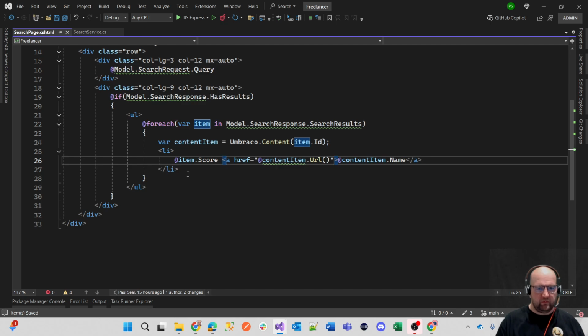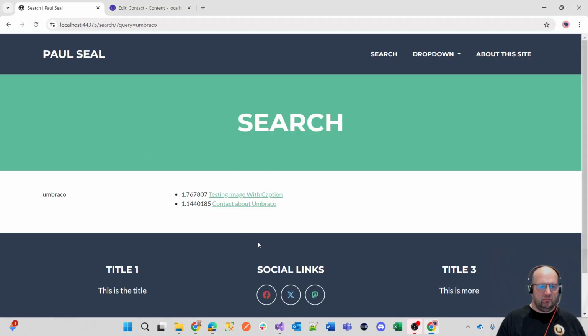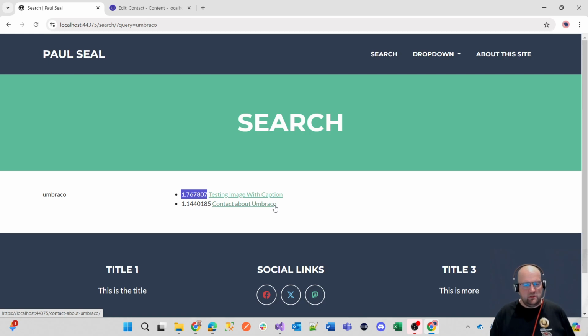That. And we'll reload that. So that one's getting a better score. Testing with image caption page gets a better score than the contact about Umbraco. And that might be because Umbraco was the only value in the meta description or whatever.